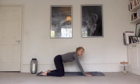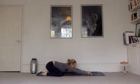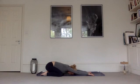Take them wide. Child's pose. Arms long, forehead to the ground. Nice job, everybody. Reaching the arms long, elbows may be lifted off the floor. A couple of nods with the head from left to right, just gently massaging the forehead.